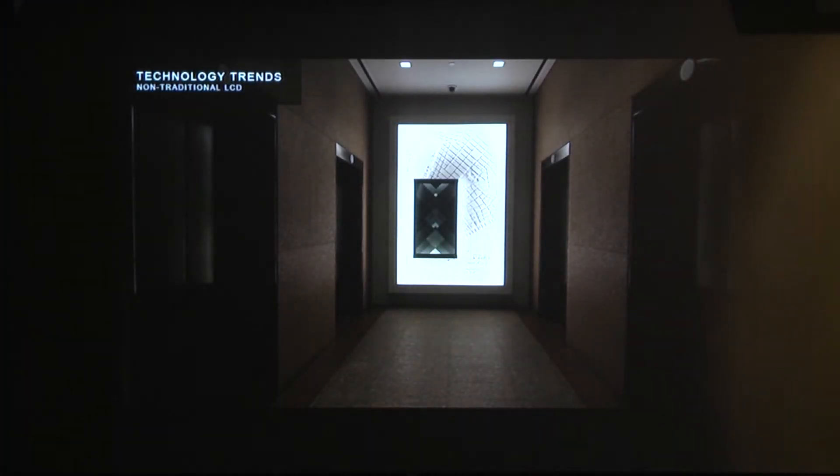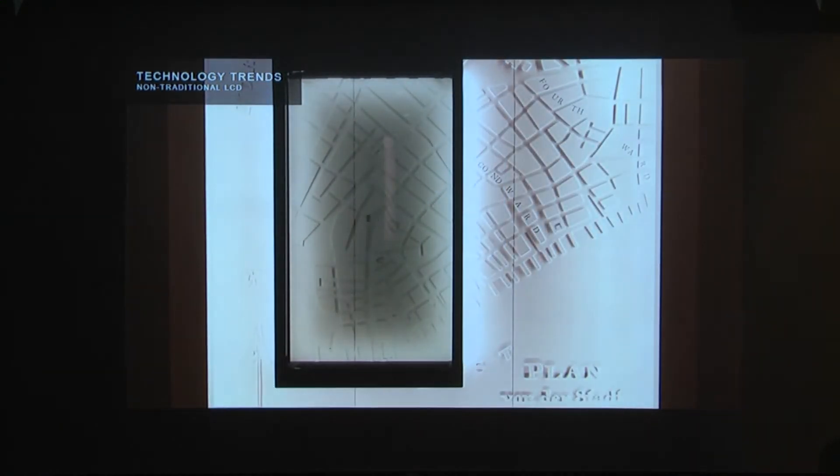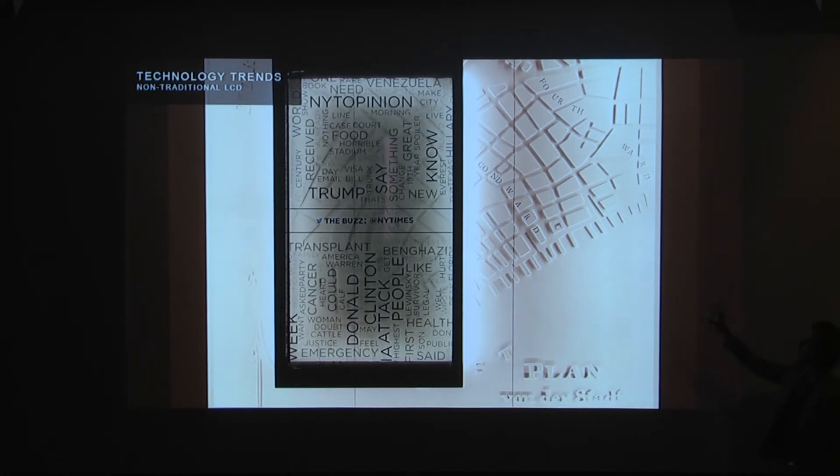Down at 85 Broad Street in the Wall Street area, we're actually using an LCD screen that's totally transparent when it's showing white. We get to start to play with a three-dimensional physicality of the actual technology. We're so used to technology being two-dimensional, but if you really want to engage at the architectural space you need to start engaging in three dimensions. In this case we have these beautifully routed-out maps of old lower Manhattan, and then these dynamic media pieces that lay on top and craft out different stories from the map that's below.